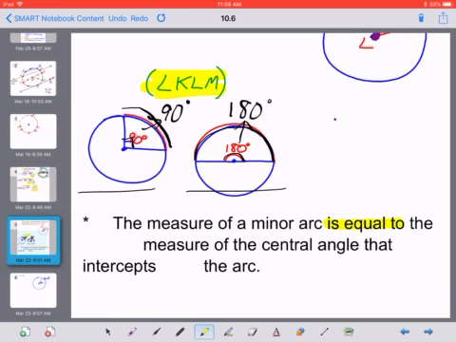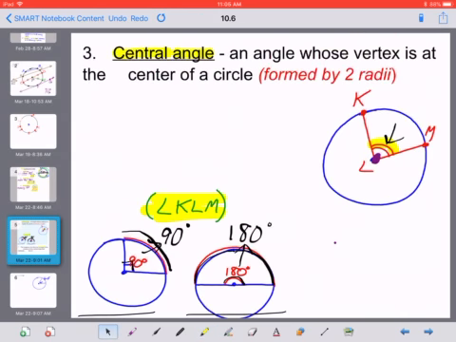Okay, so in very general terminology here, everybody, if we had, let's see here, we'll get that guy out of the way. Okay, so if we had an arc right here that was simply labeled generically as x degrees for that central angle, then this arc up on top would have to be x degrees as well.